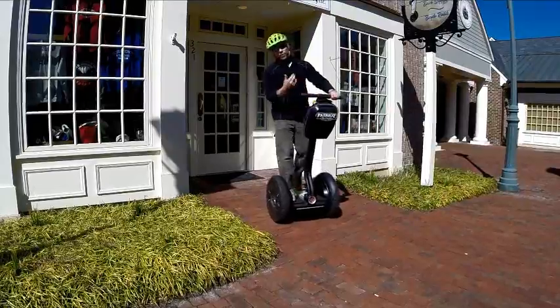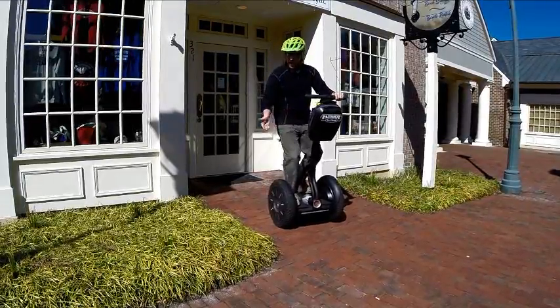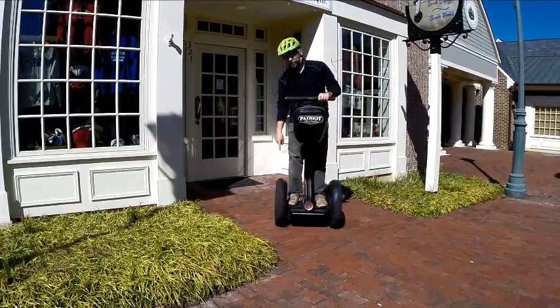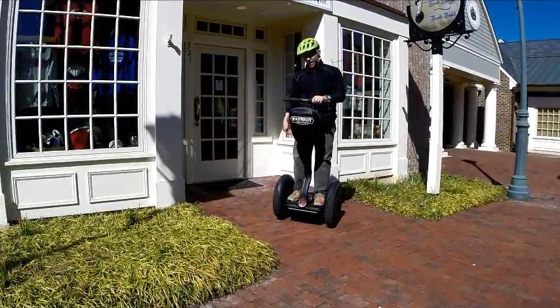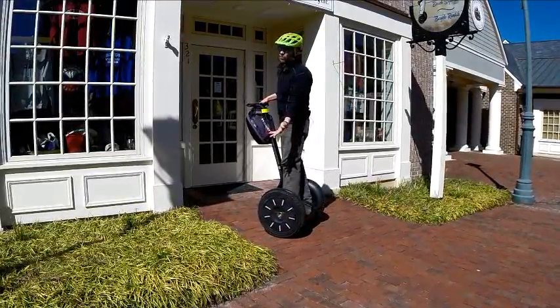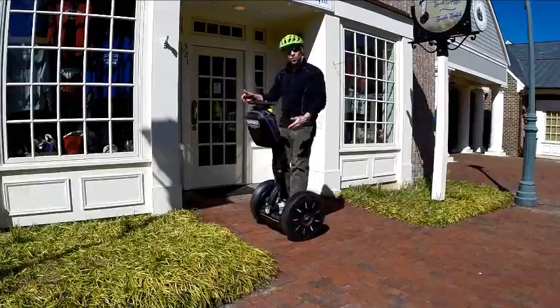So after you get the hang of stepping up on your Segway and learning how to make it go and, of course, getting off of it, you're going to be riding around town. There's some things you need to be concerned about. One is you don't want this wheel to strike anything solid. That would cause that wheel to stop. The other wheel, of course, wouldn't, and you might fall off. We don't want that. So keep your eyes open to where you're going.